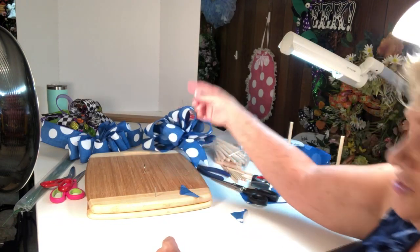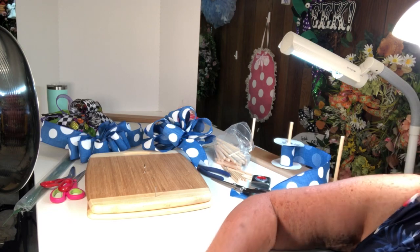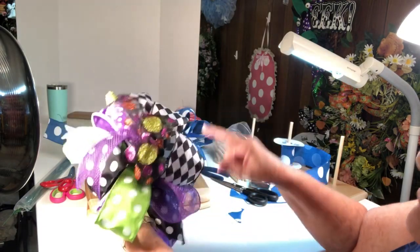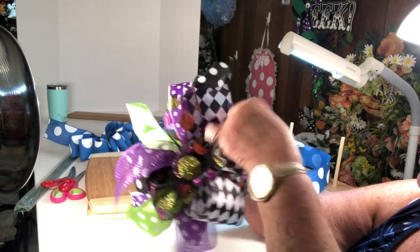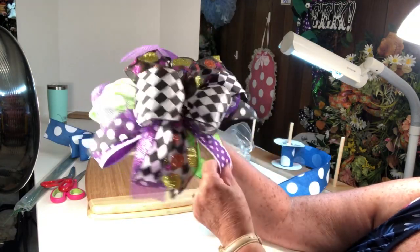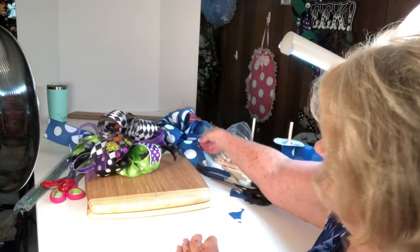Okay, let me show you something though. I will do a part 2, and I'll use 2 ribbons. See this one? I've got 1, 2, 3, 4 different kinds. Okay, this is a different kind. You make this on the Pro Bow, but it's called a terry bow, and I will also give you a tutorial on that. A lady named Terry Marshall came up with this kind of bow. But anyway, I don't want to take it any longer. I'll do one with 2 ribbons next time.